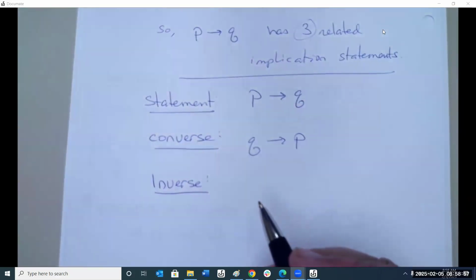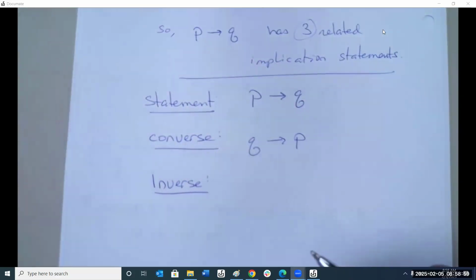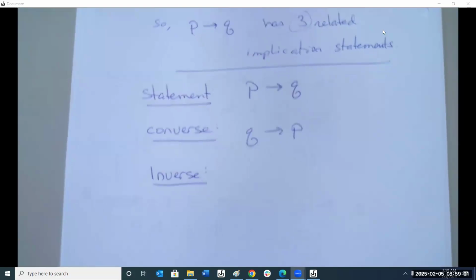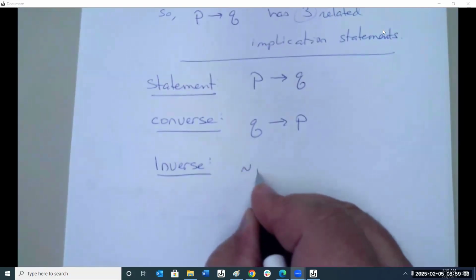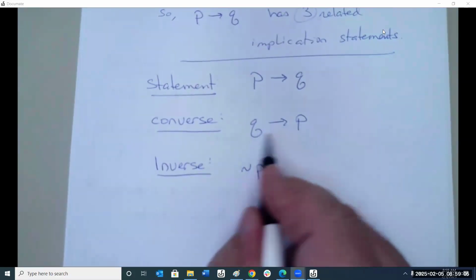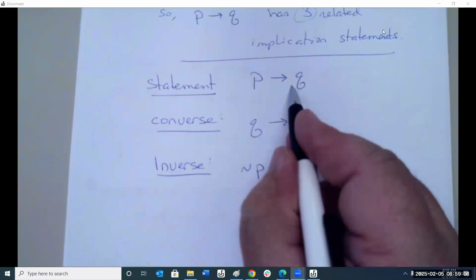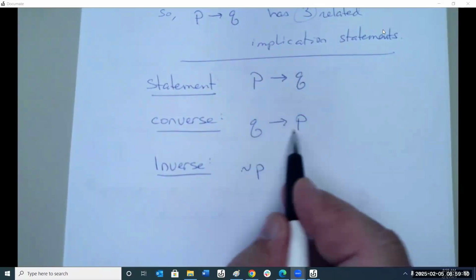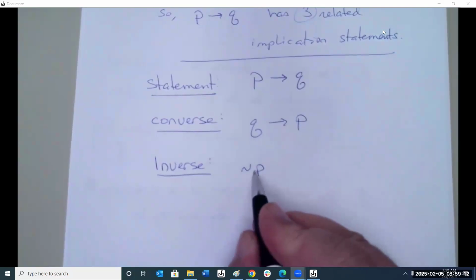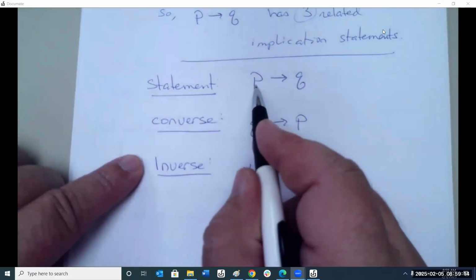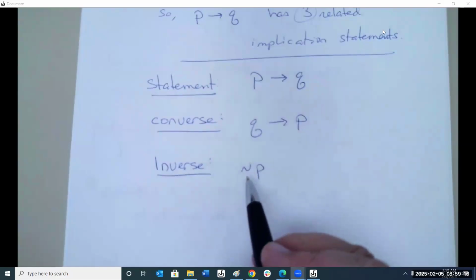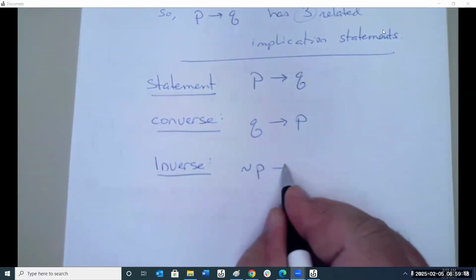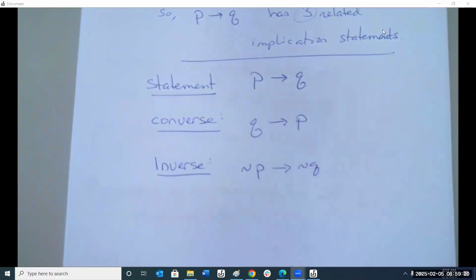It doesn't apply, yes. But now how do we put that in symbols? No. If we do the other way, that's where this one is. Because if we change the arrow going this way, then we have the converse. The inverse is completely opposite. So if not P, then not Q.